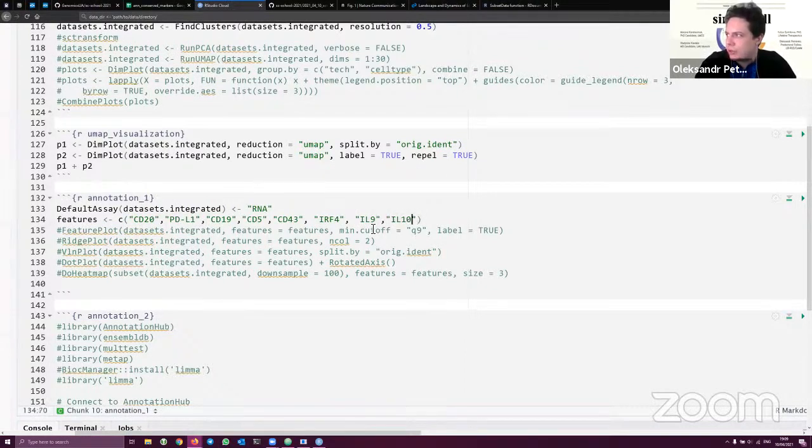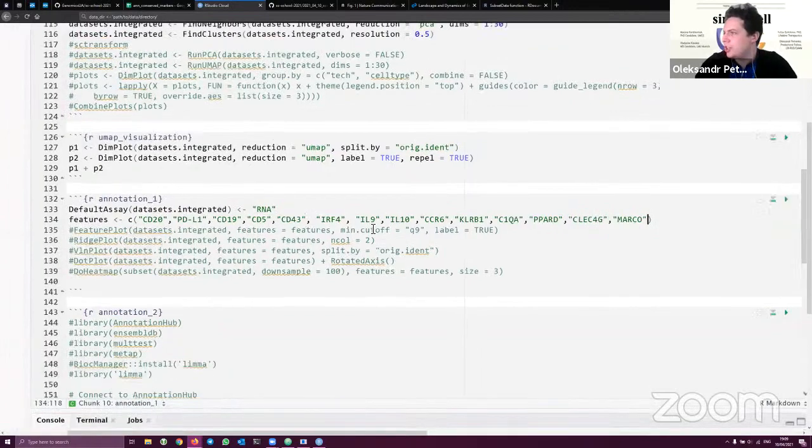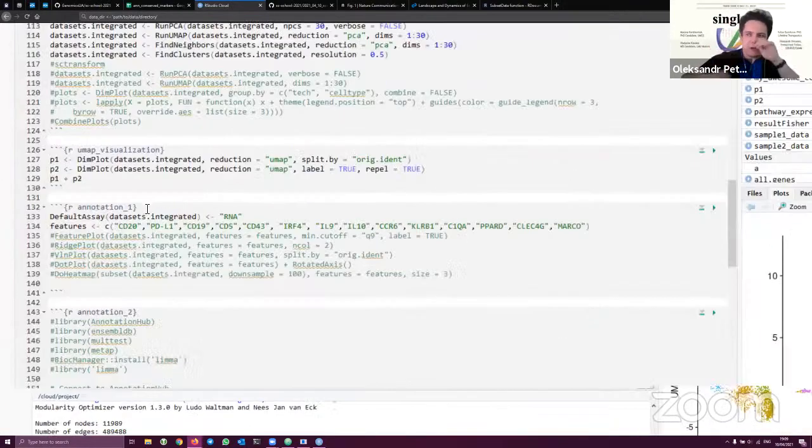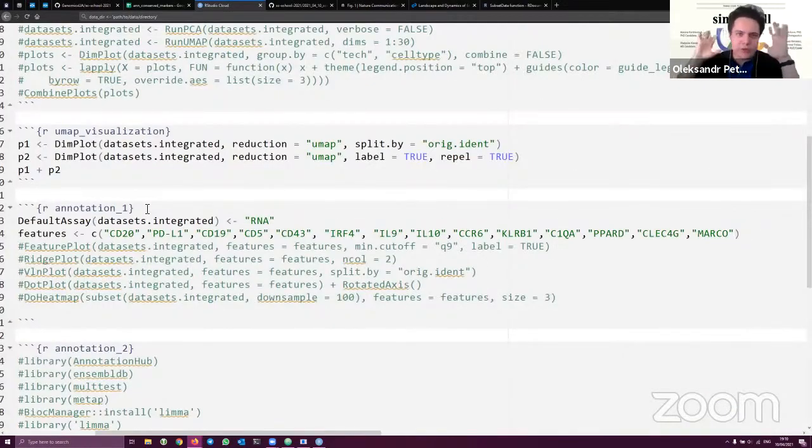So usually how I do this, I go to the public database, but just for fun, we go this way. CCR6, reticulin beta 1, and the last from Marina, C1QA. I literally do not know, it's just like a meta-analysis. And QEC4G. QEC4G is definitely it, and marker is definitely it as well. These genes I remember.